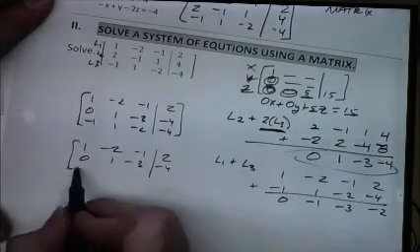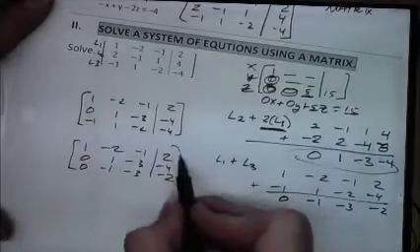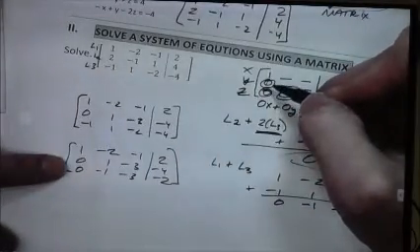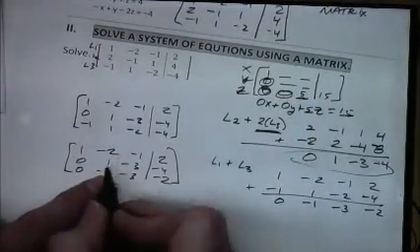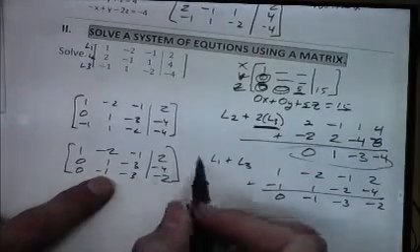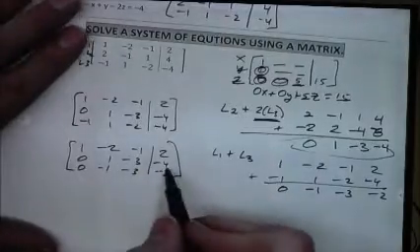Negative 4, add a new one. 0, negative 1, negative 3, negative 2. I have 2 of the zeros I want. This one's nicely set up so I can get this other 0 by just adding these two lines. I don't even have to multiply them again. Not that that was that hard to do anyway back here, but now it's even easier. I'll add those two together.